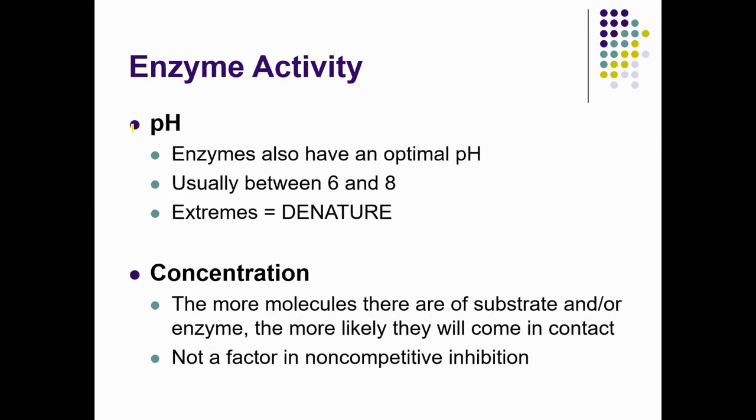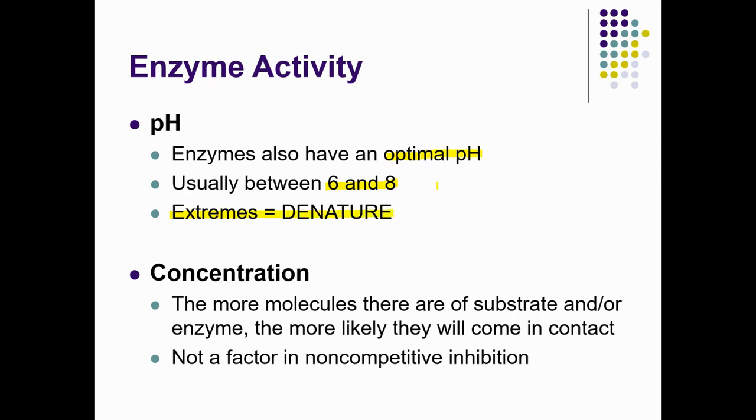All right, another factor that can affect enzyme activity is pH. Once again, every enzyme has an optimum of where that works best. In our body, in most places it's around neutral, like in your blood and in your body tissues. But for instance in your stomach, where you have an acidic environment, the enzymes that are in your stomach are going to have a more acidic optimal pH. But like temperature, extremes equal denature.